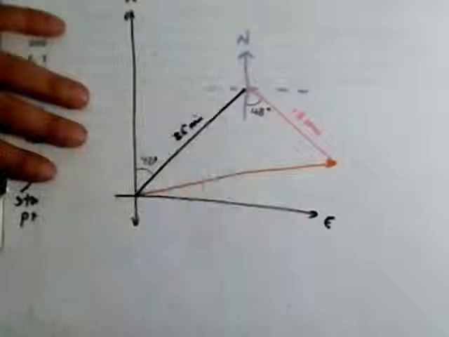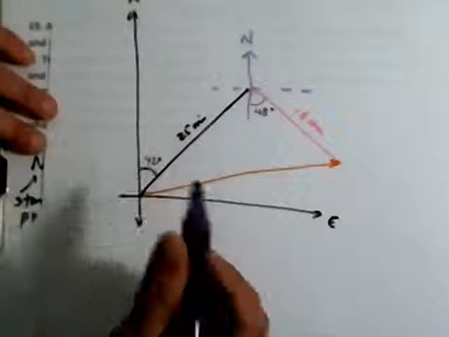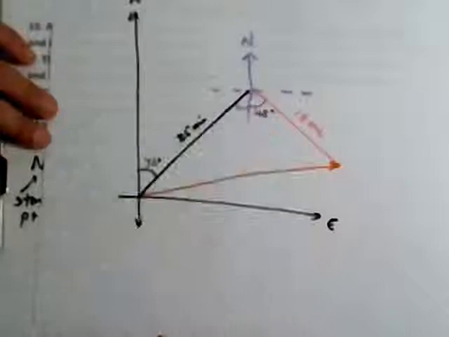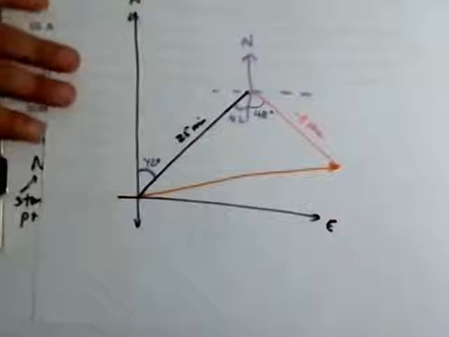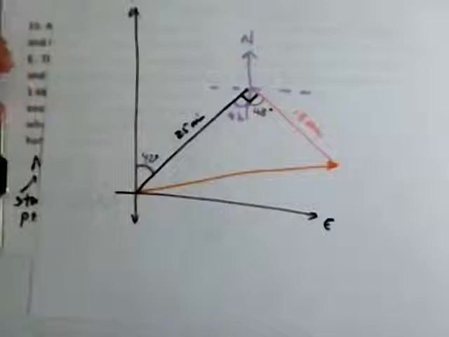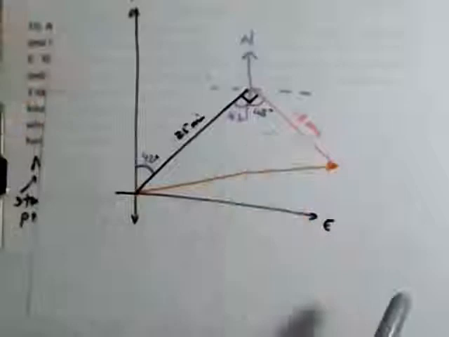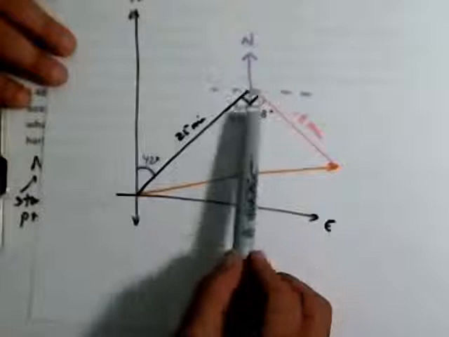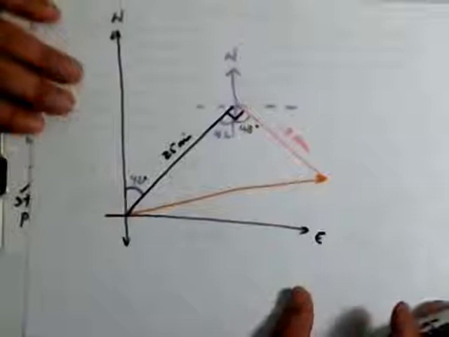First of all, we got parallel line cut by transversal. Where is the alternate interior angle of 42 degrees right over here? That parallel line cut by this transversal is going to be right over there, which is going to be 42. And you notice 42 plus 48 is going to give you 90 degrees. For now, they're always going to be right triangles. 42 plus 48 is 90. Notice the right angle that's going to be formed. Don't forget, 42 alternate interior angles to get this to make sure you get the 90 degrees.